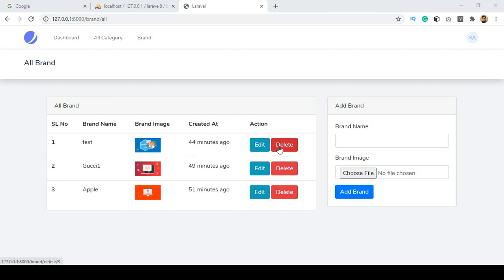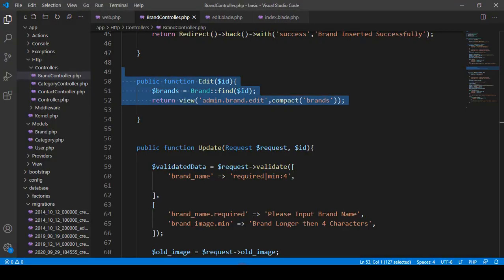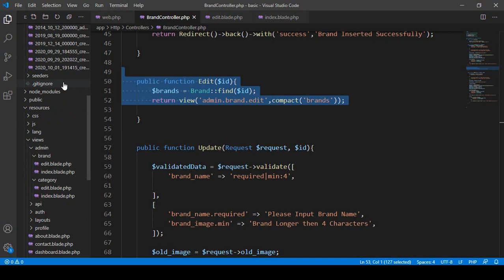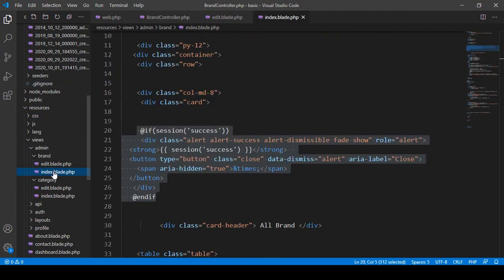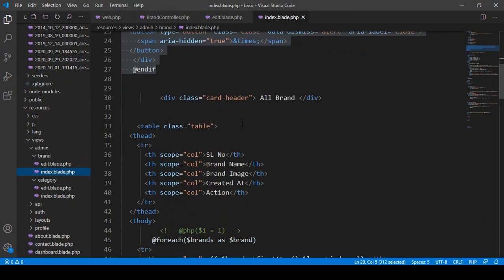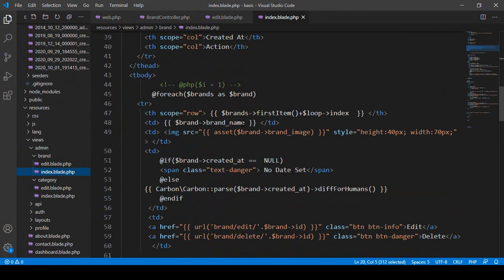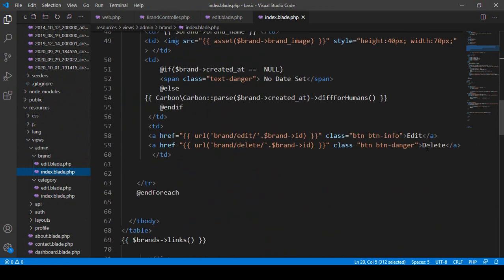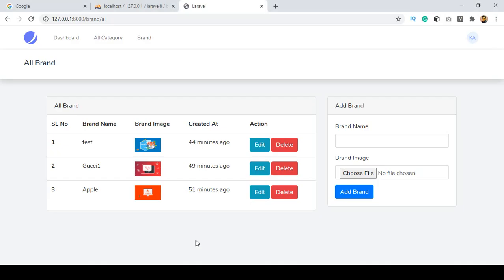If you want to do that work, here I have already put that link. If you go to our category, not the category, there is a brand page, right? So into the brand and the brand index page. That is our index page. And here you can see there is actually our delete button. That is our index page.